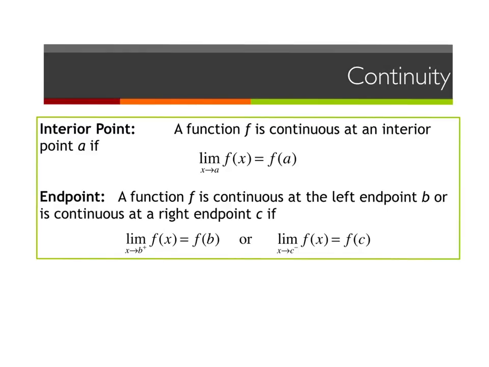I'm just going to move this so I'm not in the way. A function is continuous if it meets that requirement. And remember, at endpoints, the full limit doesn't have to exist, just the left or the right, depending on what side the endpoint's on. So that's the definition for continuity.